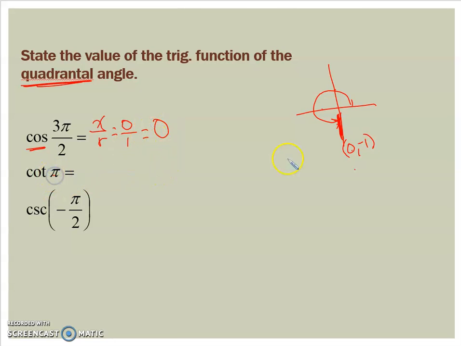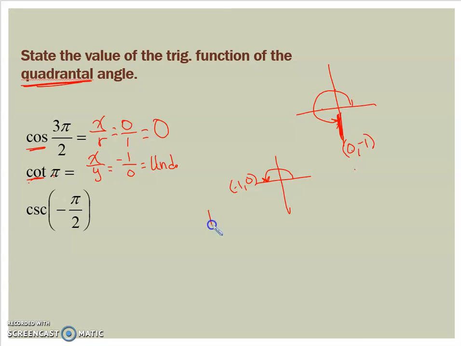All right, now pi. If I were graphing pi, that's right here at 180. Remember those coordinates are -1, 0. And this time we want the cotangent. So let's just think. Cotangent is a reciprocal of tangent. Tangent is y over x. So cotangent is x over y. So let's write that one. X was -1. Y is 0. So this gives me an undefined value for the cotangent of pi.